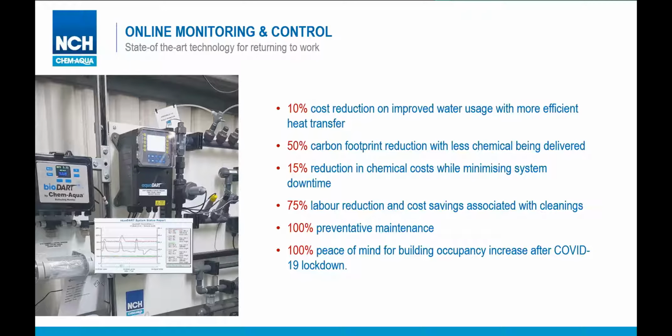And Dan, these improvements look impressive. Those numbers are very good. How has remote monitoring helped you in London specifically? Thanks, Mark. Well, the online control monitoring and reporting has really helped our customers drive towards working towards smart buildings. So you just referenced the figures on the slide that you can see now, folks, and these are real percentages gained from our smart reporting systems.